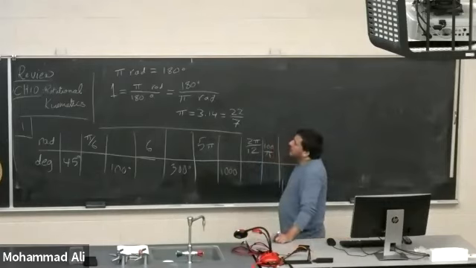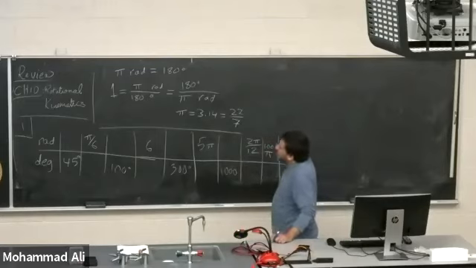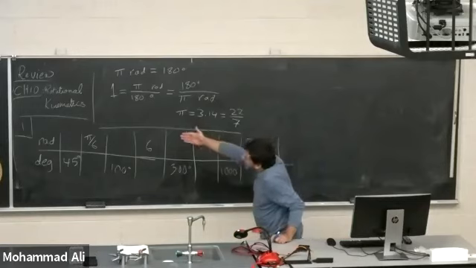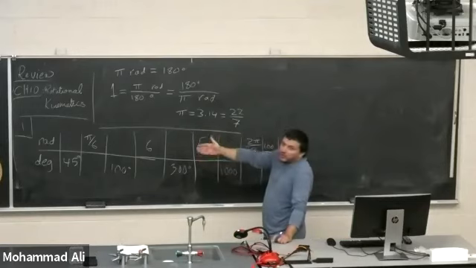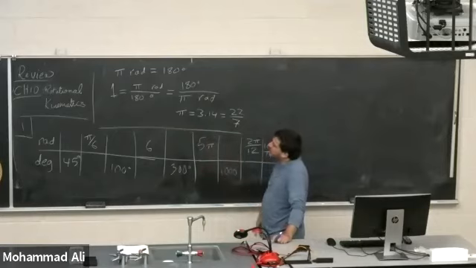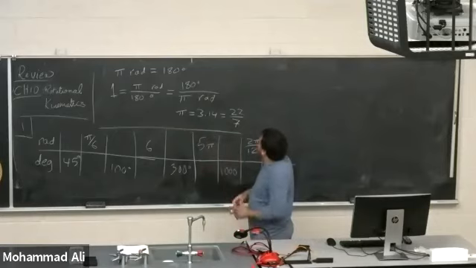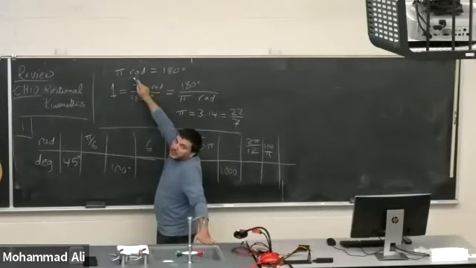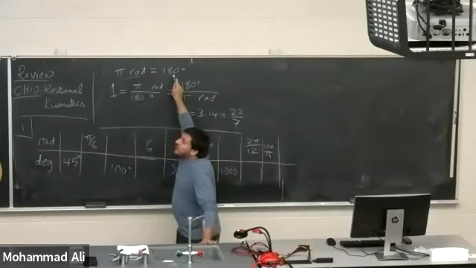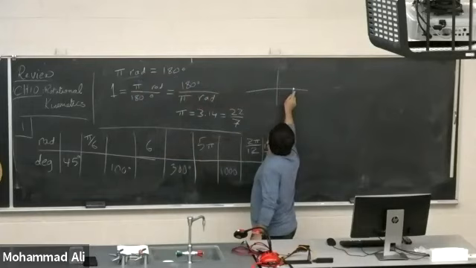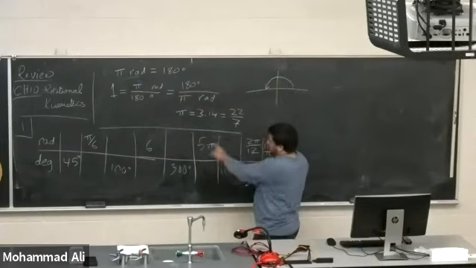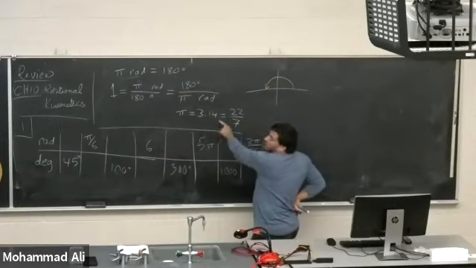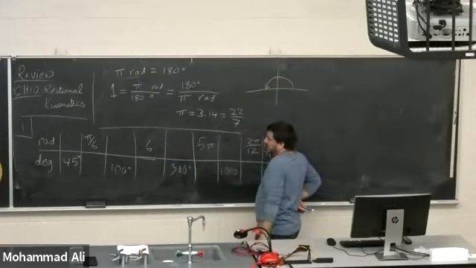Now, you have this question, but you will also see another kind of unit. It is simple for you. Now I need you to convert from radian to degree. I will solve just 2 or 3 of them. The rest will be simple. Keep in mind that pi radians is equal to 180 degrees, which is this angle. And pi is equal to 3.14, which is 22/7. It's just a number.